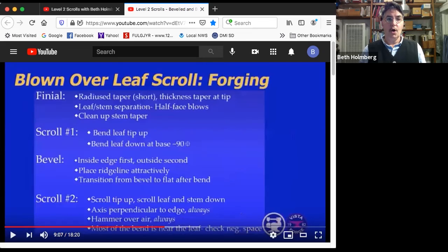Okay, the steps. Again, 4 big steps. Finial, scroll the hard way. Bevel, scroll the easy way. The finial is, like the last one, going to start out with a radius taper, but this one's going to be a lot shorter. And then we'll do a little thickness taper at the tip, just like we did last time. Then to make the leaf, we're going to do the separation between the leaf and the stem. And once again, that's going to be half face blows. So this is a little like when we did the hay penny scroll. And just like the hay penny, behind that necking down part, we're going to clean up the taper to make sort of the stem of the leaf.